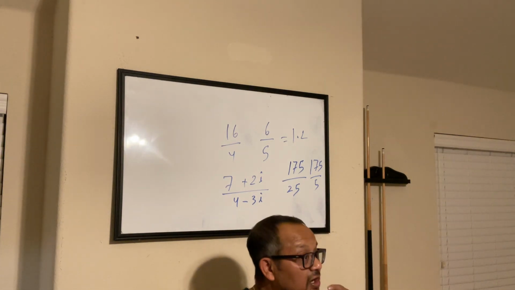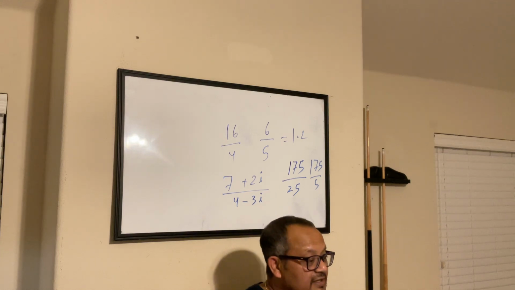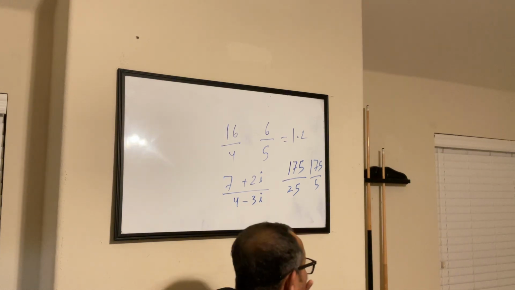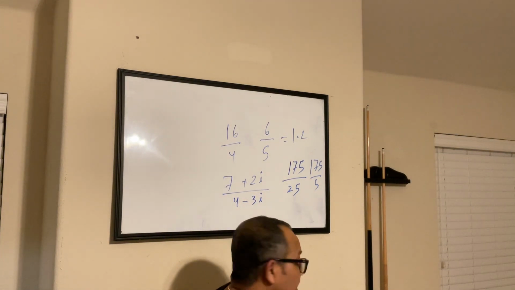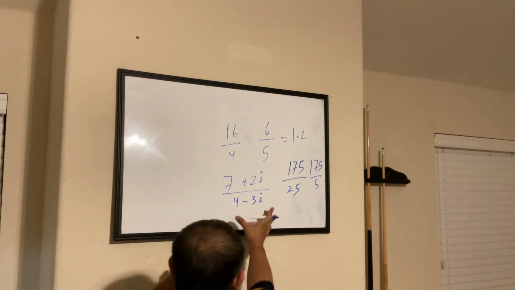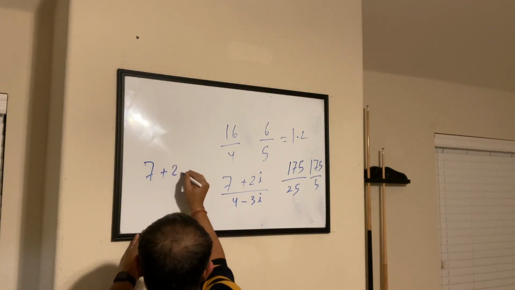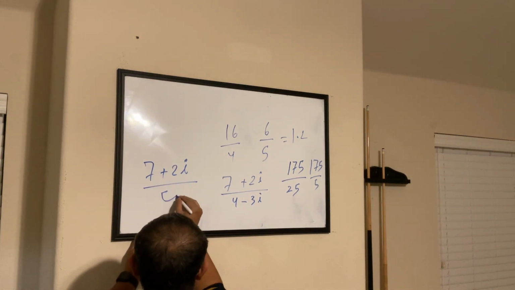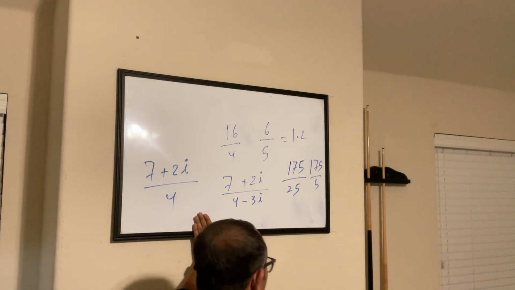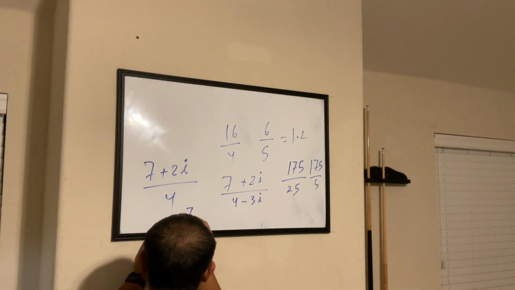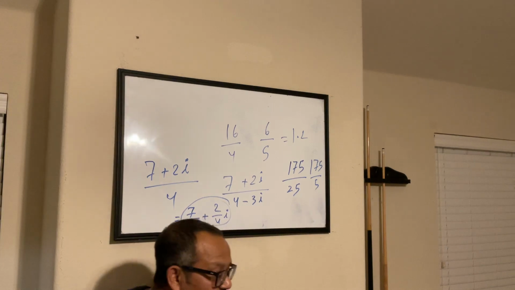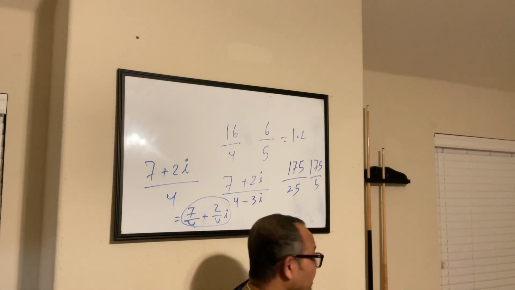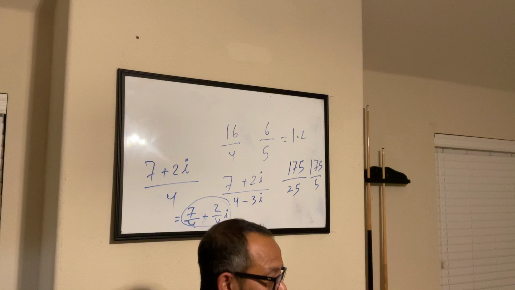Likewise, when you're dealing with a fraction-like scenario, your goal has to be to always find ways to simplify your denominator. If you can simplify this denominator, imagine if this had become this divided by 4, life was so easy, right? We would have said, okay, this becomes 7 by 4 plus 2 by 4i. Perfect complex number example. That is exactly what we'll try to do.